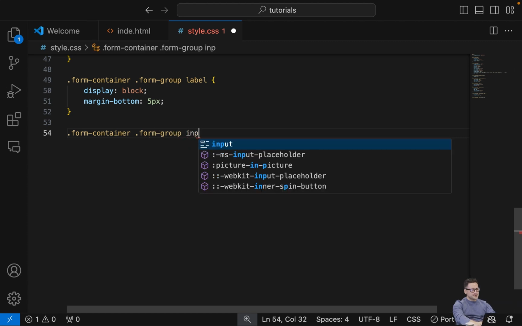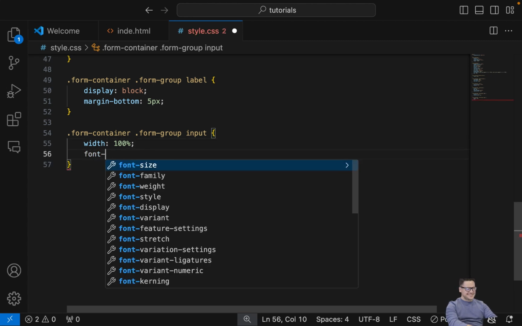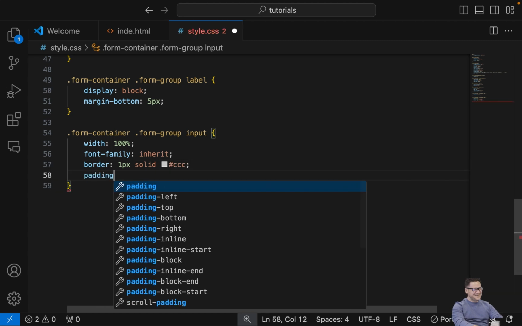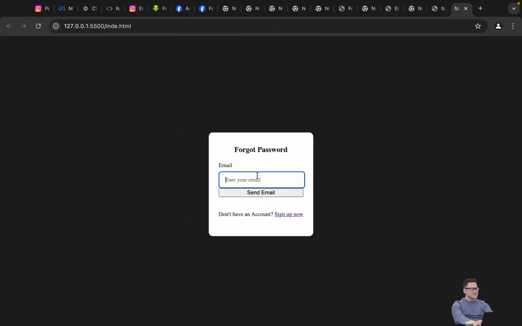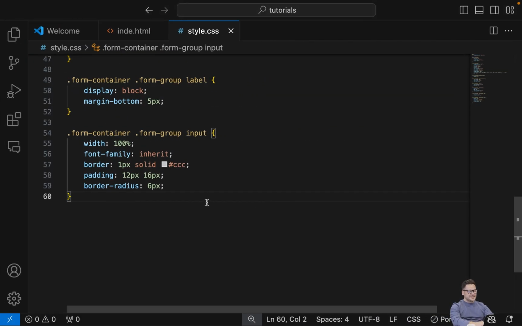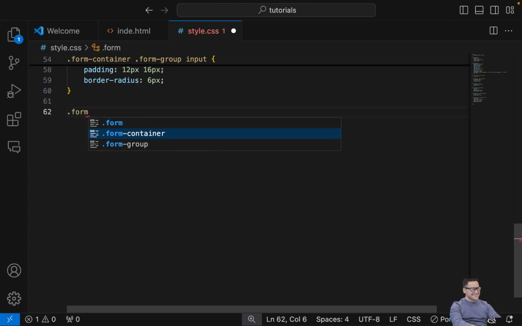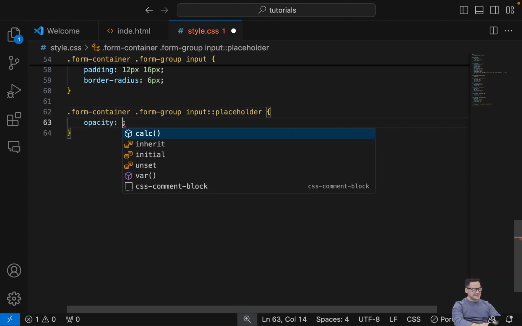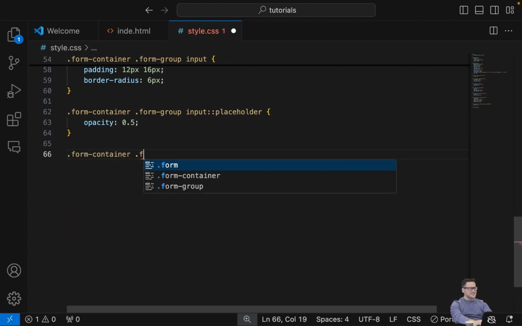Next is the input. The input placeholder. The input focus.